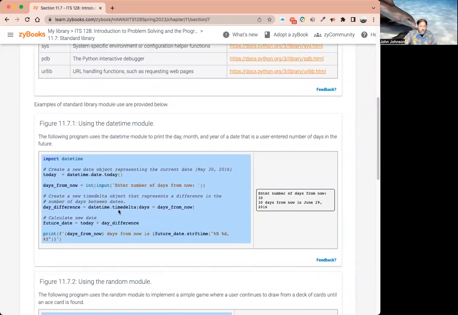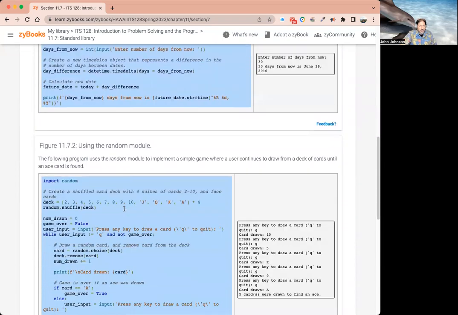And then you can also use the timedelta, which gives you the difference of dates. So you can go datetime, which is your package name again, timedelta, and then you can specify your parameters of that. So this is the way you use it. You import it, and then you use dot notation to get to the different modules and functionality that you want. So the same with random.